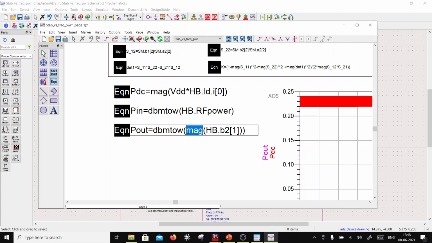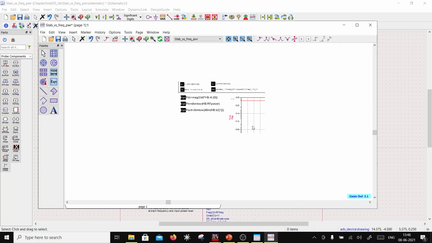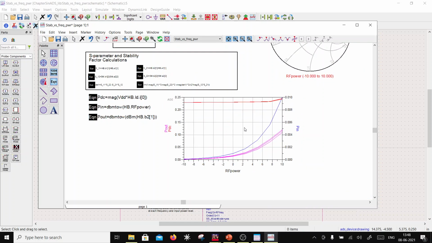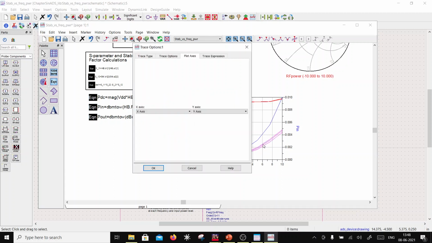So had this been dBm, okay. Okay, so DC power is way over here. And the output power is way over here.